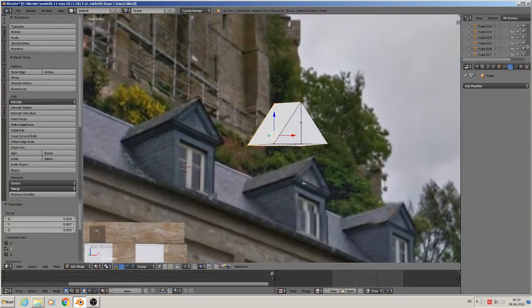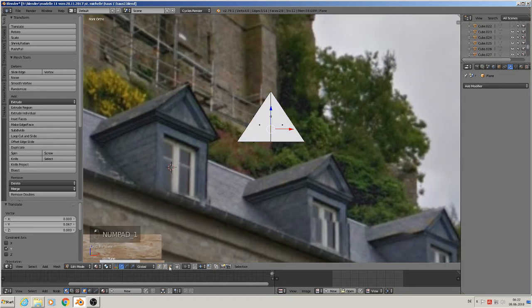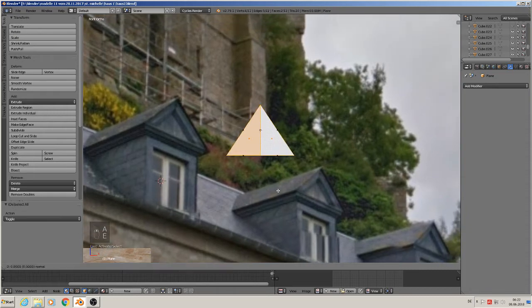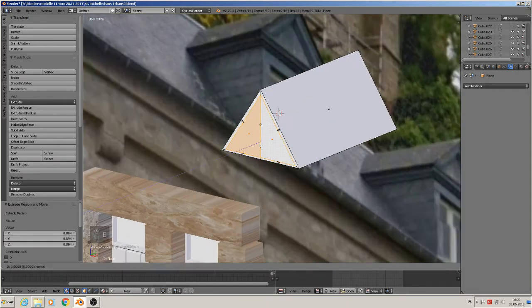So we have that. Then we want to make here a smaller inset part. So we take here these front faces, but not with the background, only the front. Extrude scale. So we have that little outstanding part there. Then we extrude and bring it in.